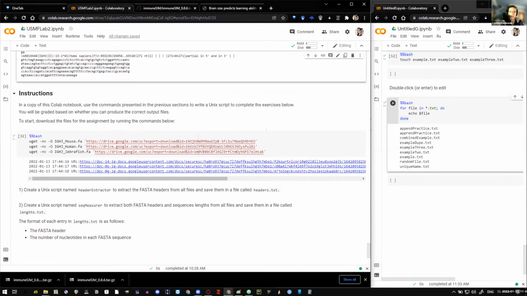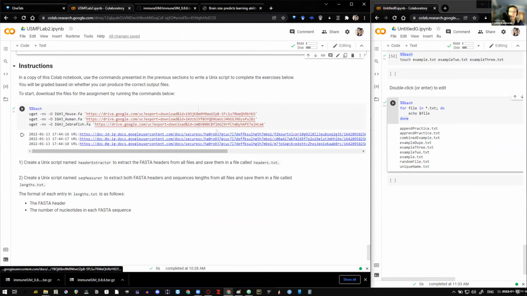To start, download these files below with webget. So you can just copy and run this code. That way, all the files that you download have the correct names.